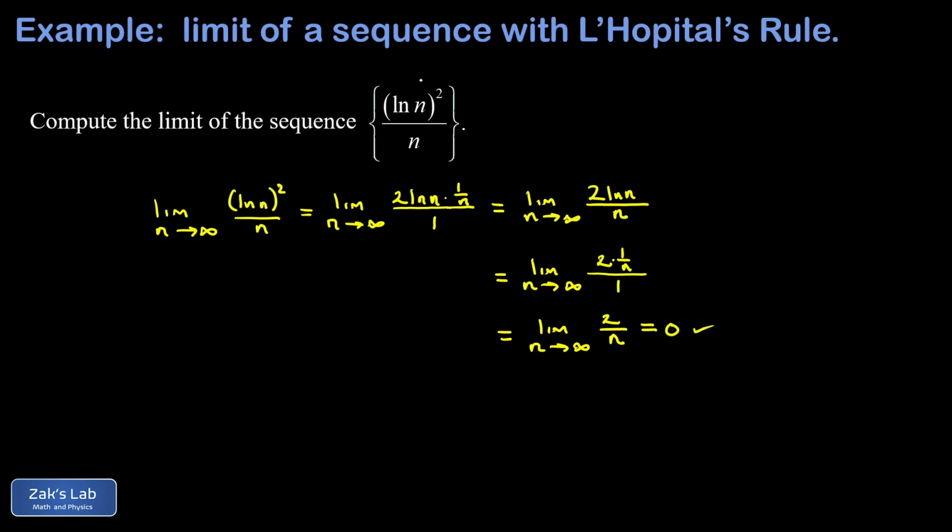Now, one interesting point about this is that it really reiterates how slowly the natural log function grows. So even though the natural log function has no upper bound as n goes to infinity, it grows so slowly that even if we square it, this n in the denominator is still going to dominate that rational expression and drive the terms to 0 in the large N limit.